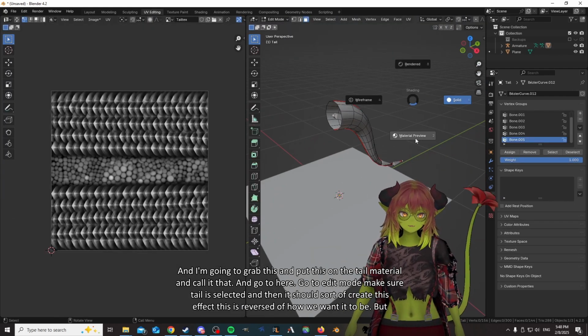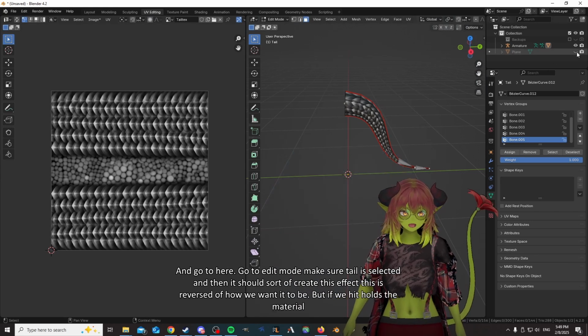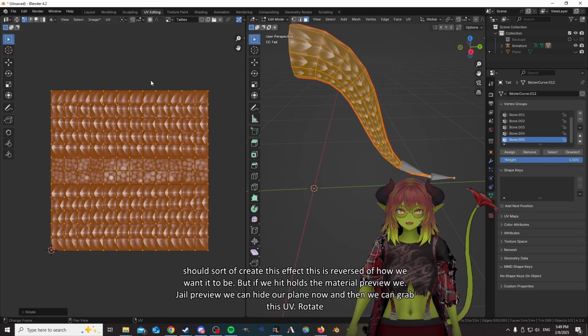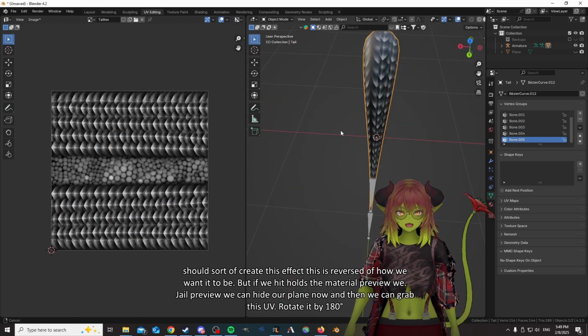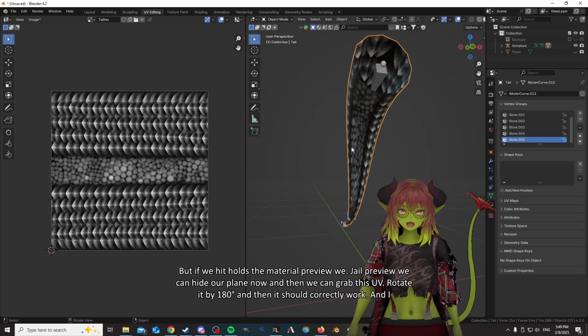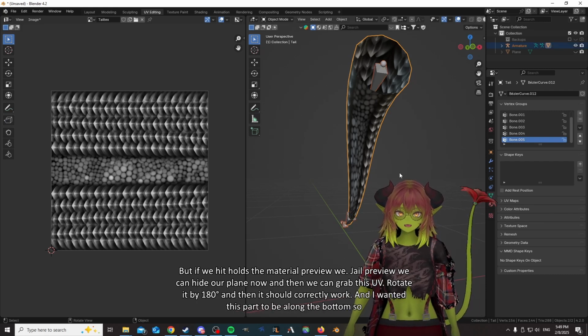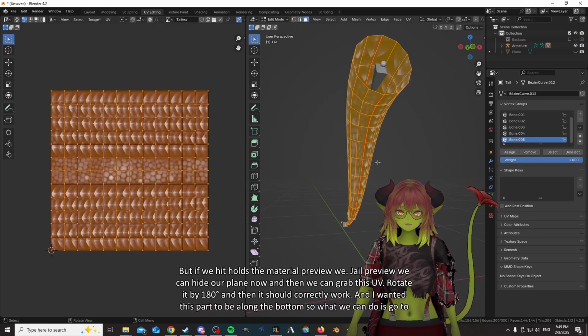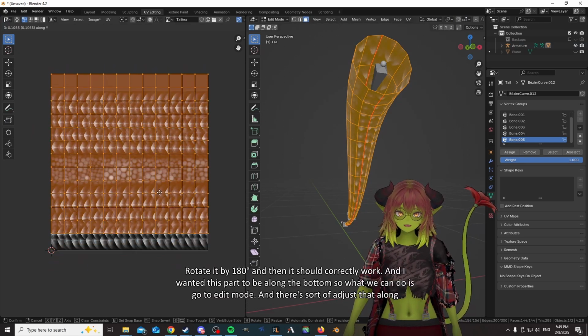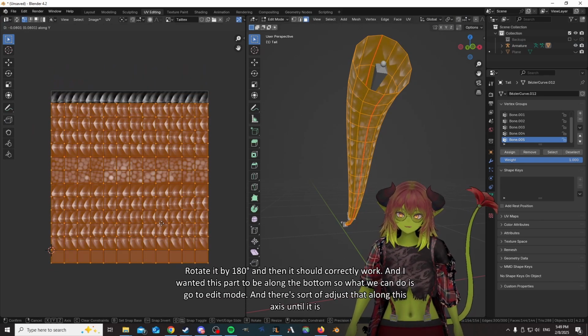But if we hold Z, go to material preview, we can hide our plane now. Then we can grab this UV, rotate it by 180 degrees, and then it should correctly work. I wanted this part to be along the bottom, so what we can do is go to edit mode and adjust that along this axis until it is correct.